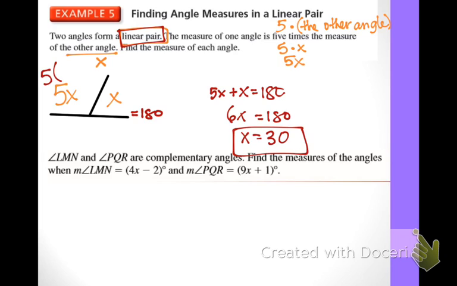The reason I would be more towards plugging it in is just in case you made a mistake. Does that make sense? So yes, we should still get the same answer. 5 times 30 is 150. So that means the measure of the other angle, the one angle, is 150. But had you subtracted 30 from 180, you still would have gotten 150. But again, if you made a mistake here, and then you subtracted, you would have 2 of them wrong instead of just 1 of them. Does that make sense?